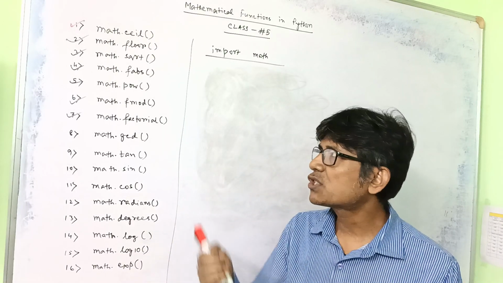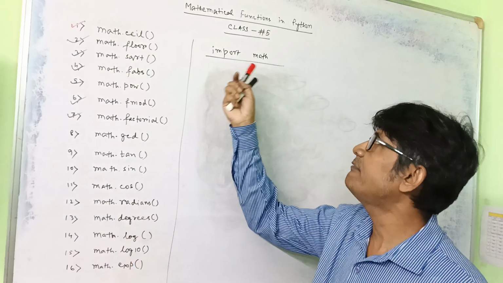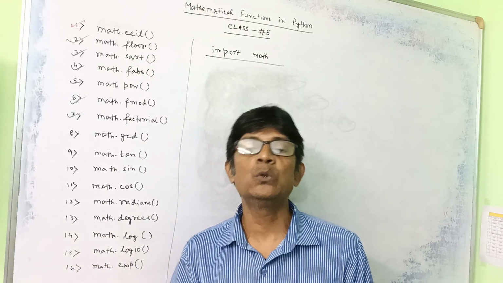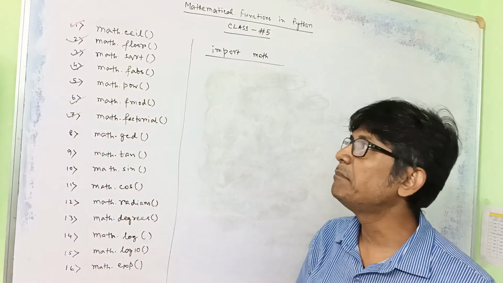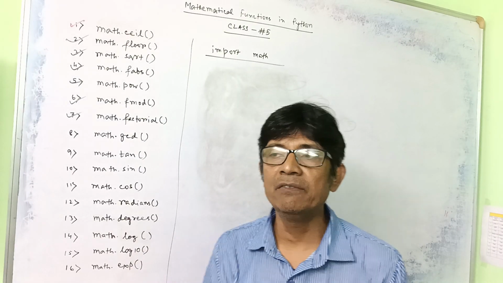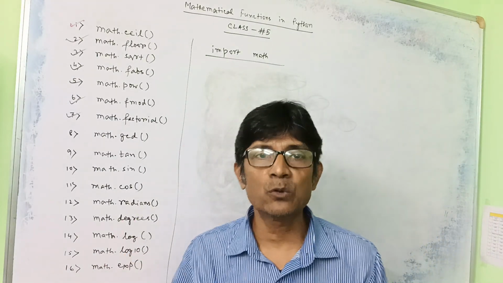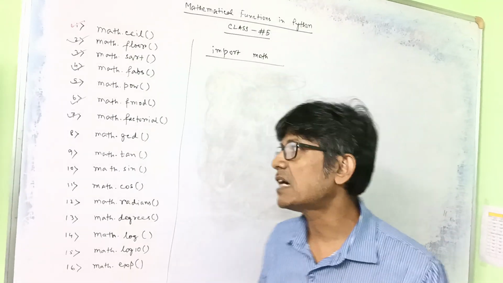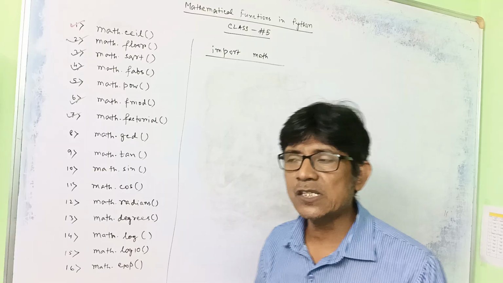But before starting the explanation of these functions, we have to understand this library, the math library, which we have to import in Python. Then we can write and implement all these things. So for mathematical library functions, we call the math module, how? import math. Before starting the program, we have to write this in your program, then we can start all these things. Now let us see one by one. I'll show you in the computer also, we will understand it clearly.